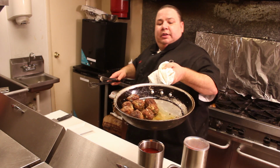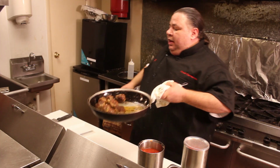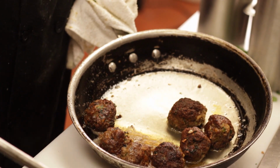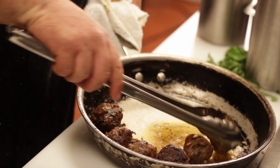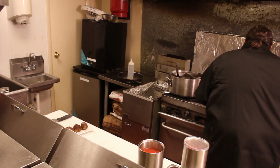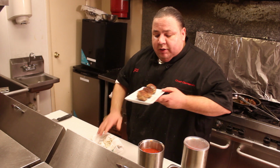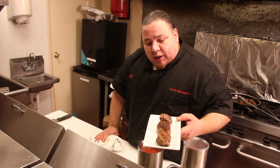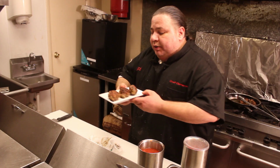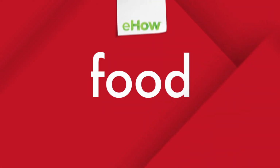Check that out. That's a beautiful thing right there. Homemade fried meatballs. Now, very simple if you want to plate them. Just like that. I like to eat a few fried before we put them in the sauce or the gravy. But again, just for now, we're simply doing some fried meatballs just to show you how to do it and what they look like. Absolutely beautiful. And there it is. Fried meatballs with breadcrumbs.